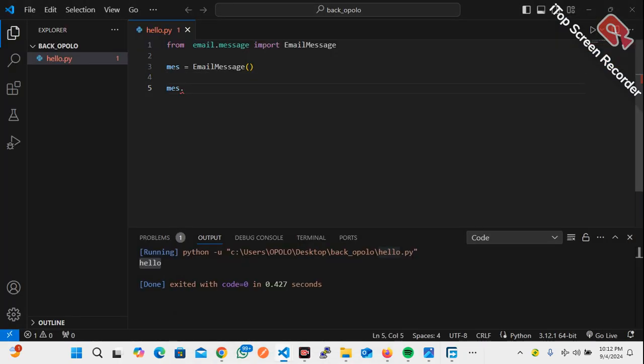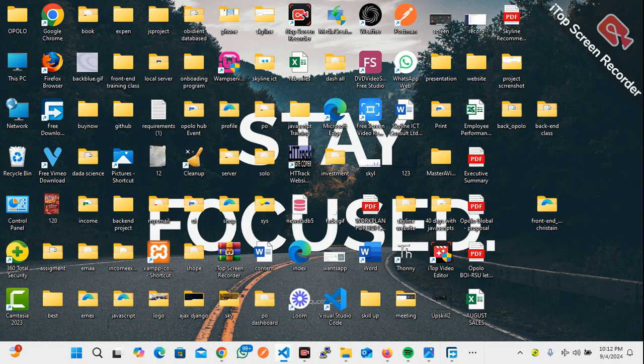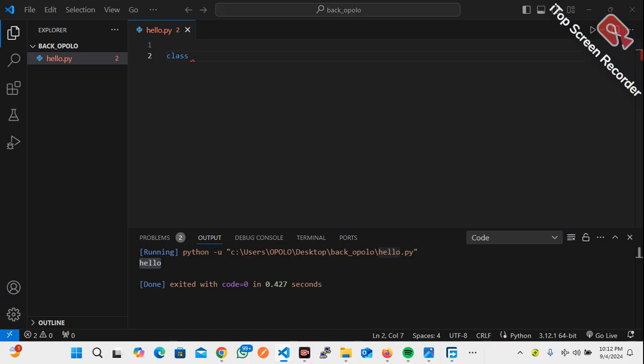Okay, so what we are going to do to create a class. If you want to create a class in Python, we use the class keyword, followed by the name of that class. So we need to create the name of the class. Let's say for instance I'm going to create a class called Student, and the first letter will be capital.